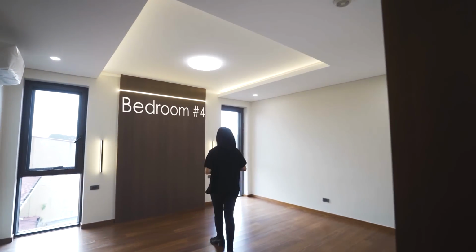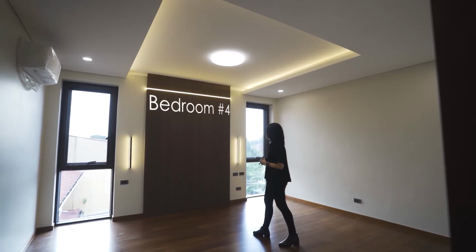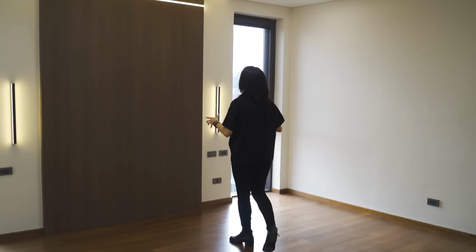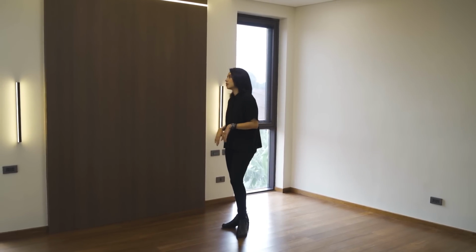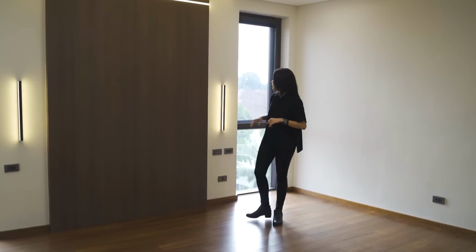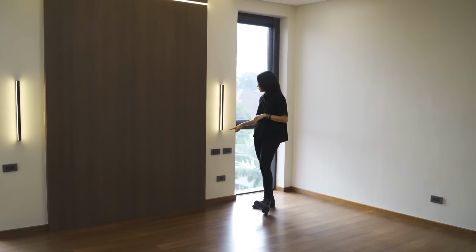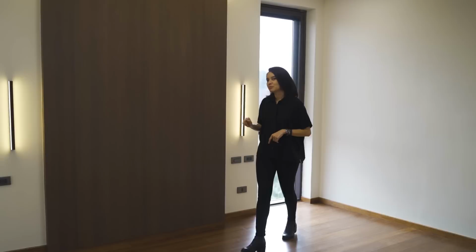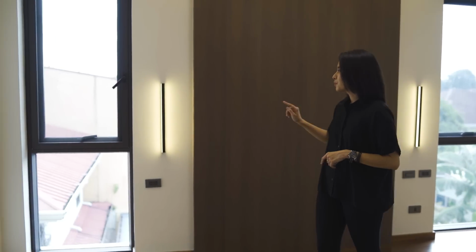The accent wall is very similar to the primary bedroom that we saw downstairs with the LED strips and everything. This is a smaller scale room, but it's still very, very spacious, don't get me wrong. Malaki talaga yung sa primary bedroom, syempre. But this kind of reminds me of that. The difference being the walls columns are different. It's still very minimalist, and I do like this. Let me know down in the comments below if you prefer this or the other one, or if you didn't even notice how they were different.